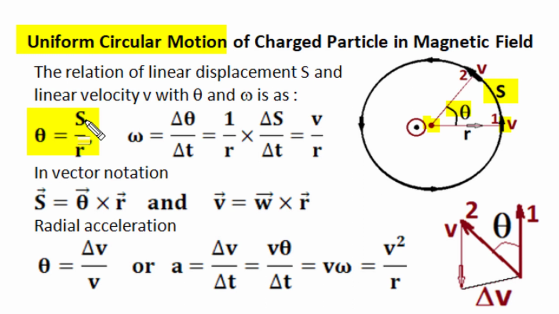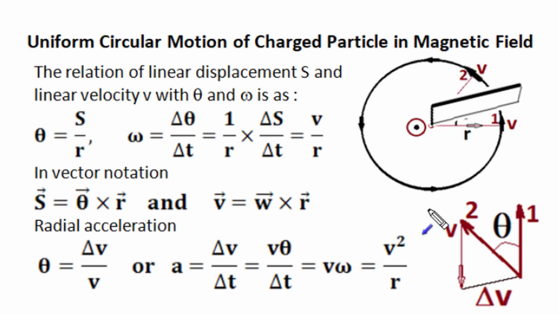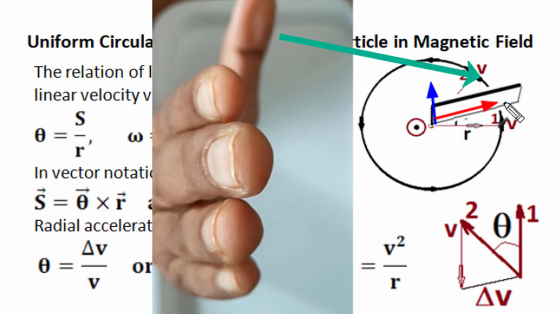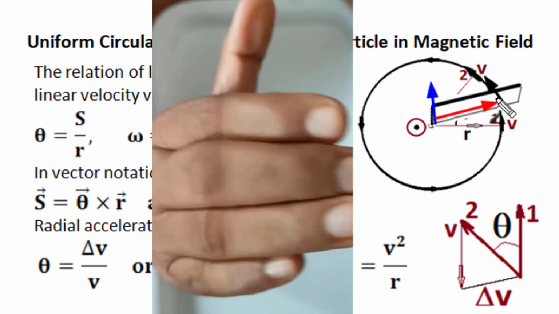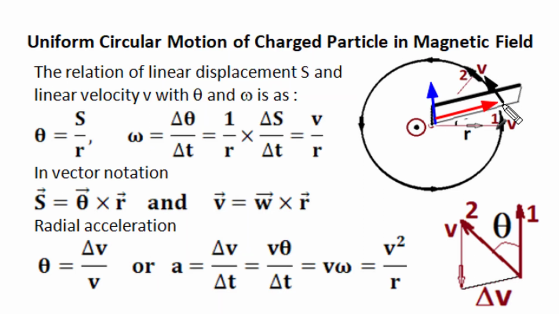In terms of vector notation, we can say linear tangential displacement is the vector cross product of angular displacement and radial vector, as per the right hand corkscrew rule. For this anti-clockwise rotation, the direction of angular displacement along the axis of rotation is upward to this plane, as shown by this blue arrow, and this plane contains the displacement vector and radial position vector, and the cross product of the two is perpendicular to this plane, given by the thumb of the right hand when the fingers are curled from angular displacement to radial vector, as shown here by this black arrow, along the instantaneous direction of velocity.